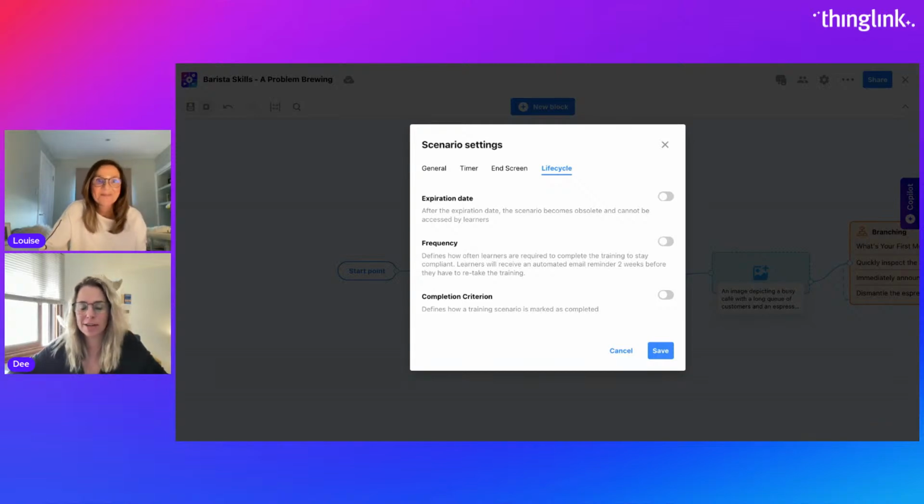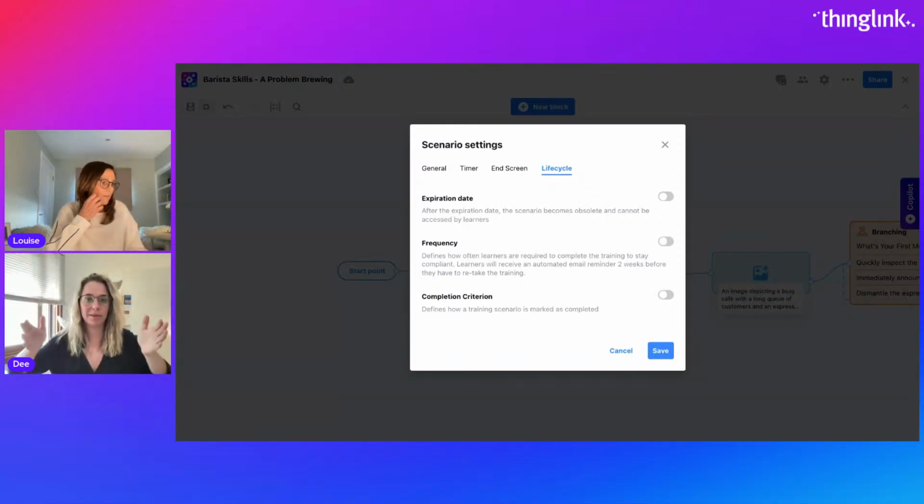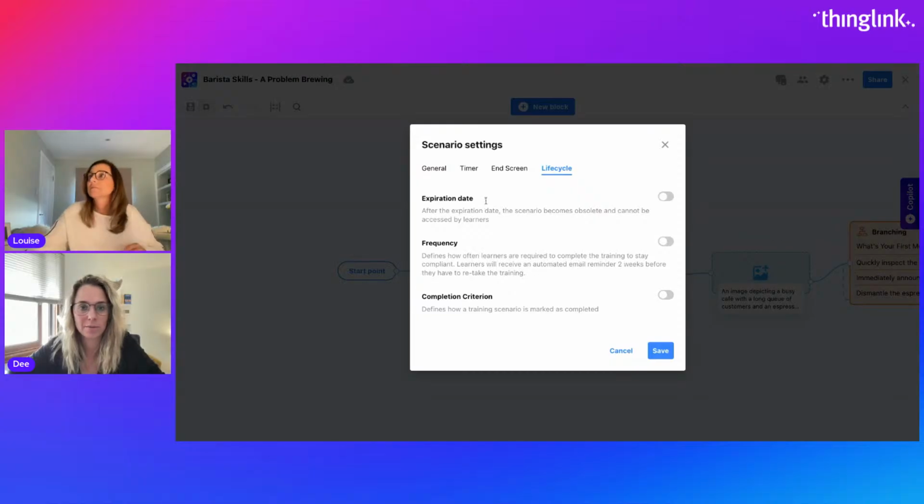Yeah, absolutely. If you're thinking about compliance or mandatory training, sometimes you schedule it out to be sent and completed by a certain date. So we want to revoke access during those types of training situations, because we need it done by a specific date. So then we can revoke the access, or maybe it's something very sensitive that we need to just get out and get back really quickly. A lot of different reasons why that expiration date counts.